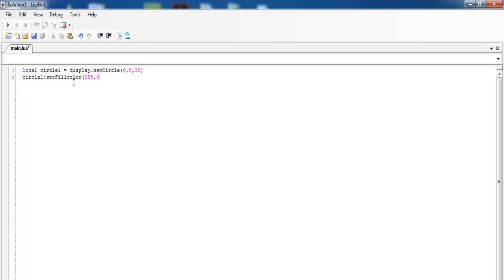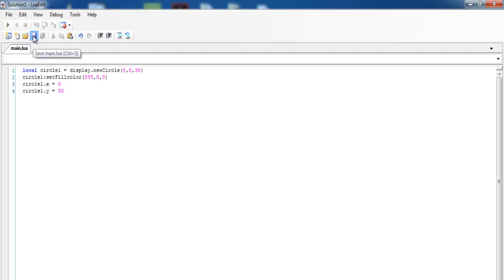So that is for red color, and I now need to specify the location of my circle. So circle1.x, that will be 0, which will be somewhere up there. And I also need to define the y-axis of my circle. The y-axis of the circle will be, let's go for maybe 50.